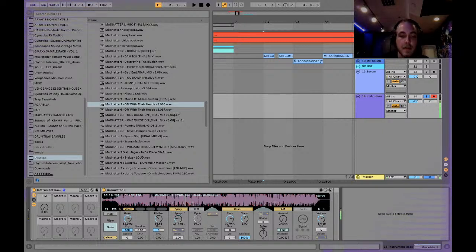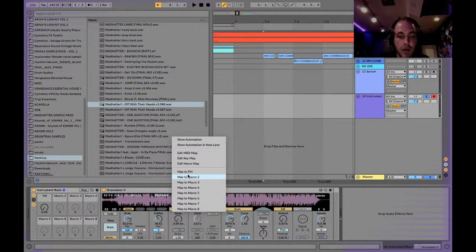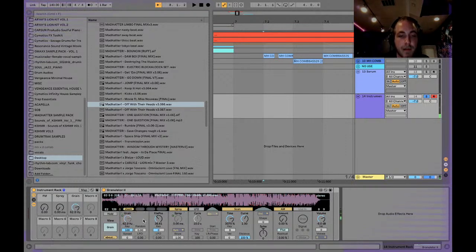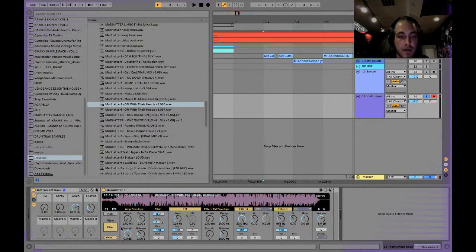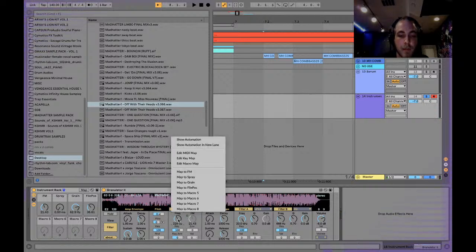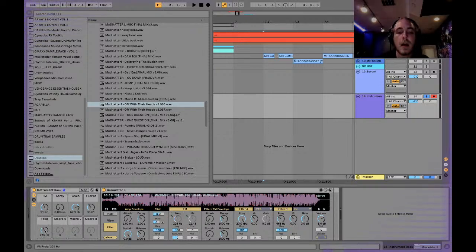Right, oh my goodness, okay. So let's reset that. And you know, we'll map that to macro 2. Screw it. Map macro 3, and then map this to macro 4. Come over to the grain, we've got that. And then we'll map the frequency of the formant modulation to macro 5. Right, so if you put the FM up with the frequency all the way down, or if you put the frequency up with the FM all the way down, it's not going to do anything. You have to introduce the formant modulation in order to get this frequency.